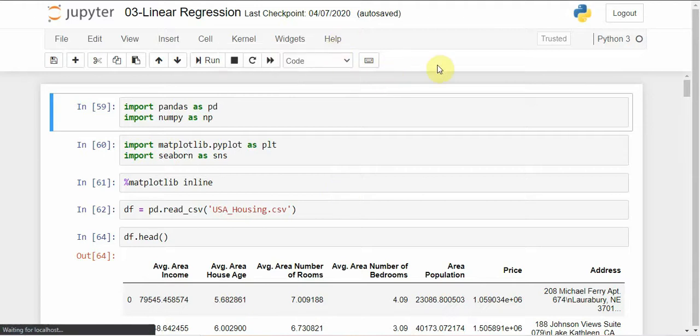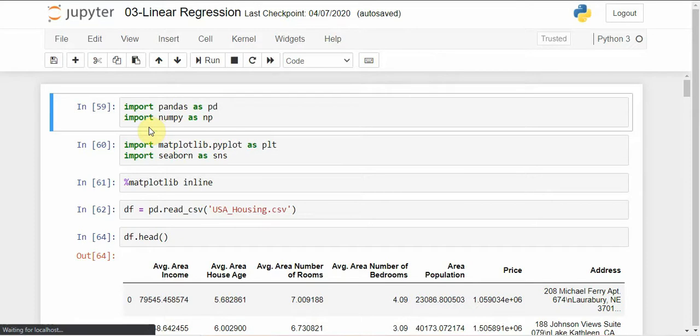Okay, so guys, welcome to Python again, and in this machine learning crash course, we are going to implement a linear regression model in our Jupyter notebook or Spyder or Google Colab, whichever you have.